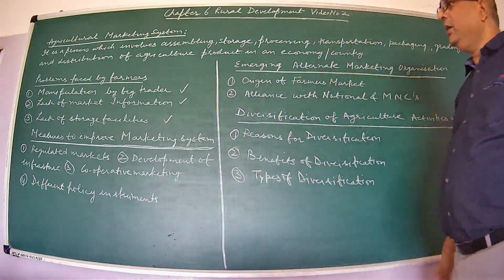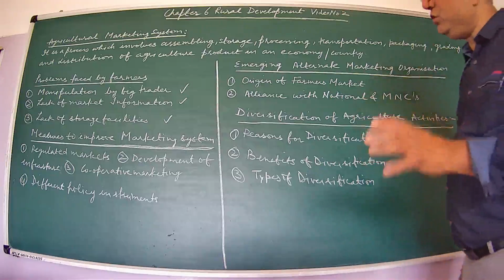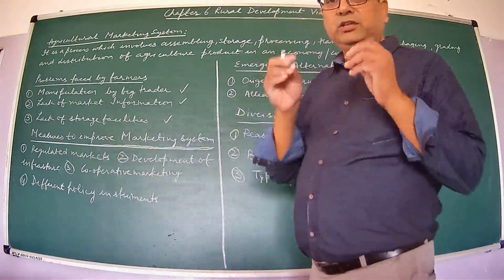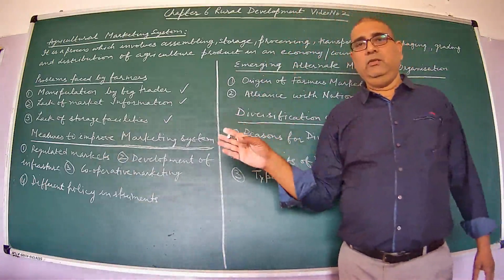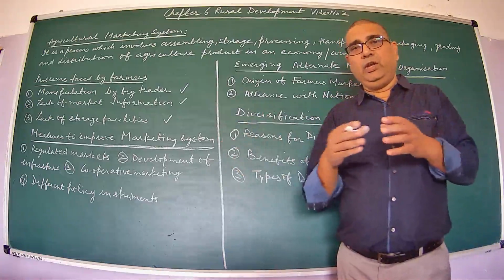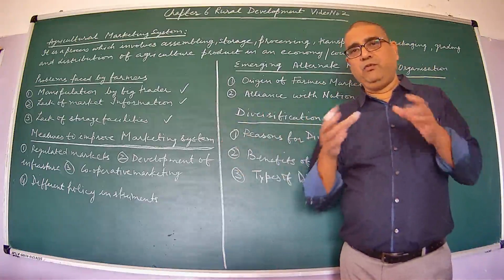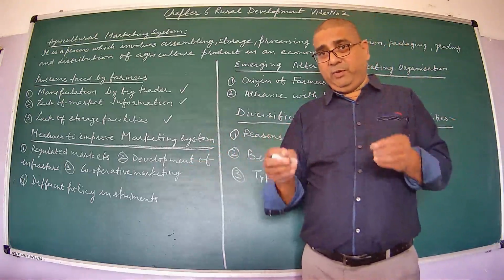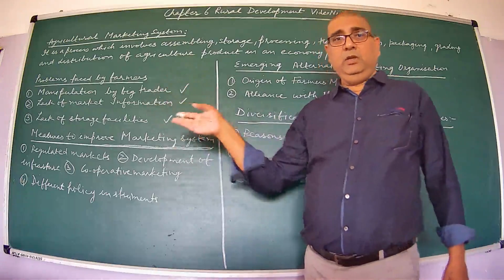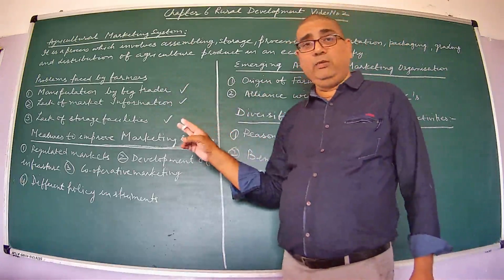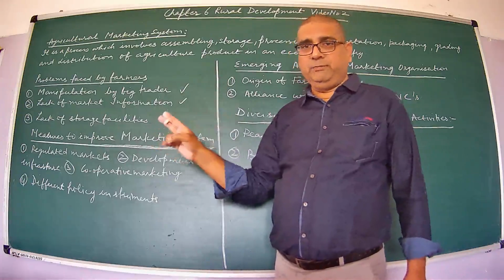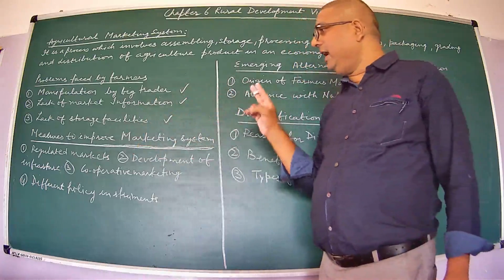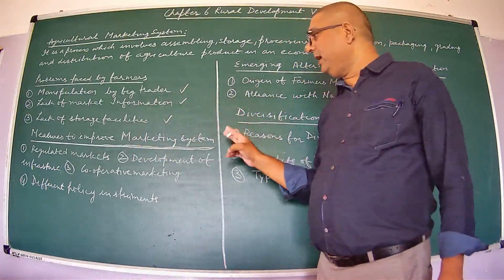Then measures to improve the marketing system. Now how can we improve the marketing system? First point: establishment of regulated markets. It means we should establish such a type of market in which we have some members of trade unions of farmers associations, some members of government officials, and some executive or some member of a legislature committee. We should try to establish those markets which are regulated by the government and the farmers together. So it will enable the farmer to get the proper price of their crop. This is a very important aspect of measures to improve the marketing system.